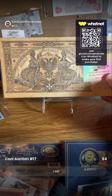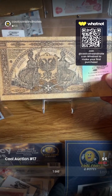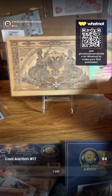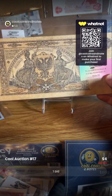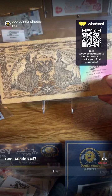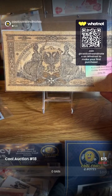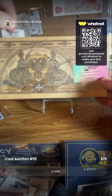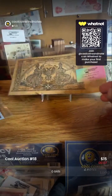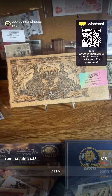So we showed the sickle and the wheat, right? And that was like a 1917 Russian 100 rubles. So fast forward to 1919 and they're on a 10,000 ruble. So, you know, we had Tsar Nicholas earlier. That one was a 1910. So hyperinflation preceded the Tsar getting run out of there and the Soviet Civil War, which is when this is from. And you can see the rubles increased considerably in that time period. The denominations, rather.